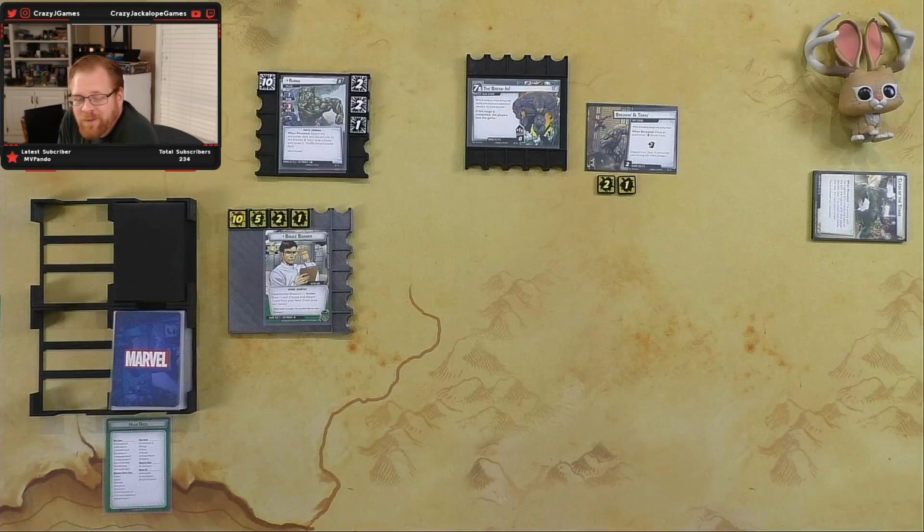So, what's been going on? We've been taking the new Hulk deck for a spin against Rhino, and it's been expert Rhino. Standard Rhino was not a problem. Blew through standard Rhino. Expert Rhino has been a different story. And we're playing with the Ronan deck, which has added a little bit to the game, but not a whole lot.